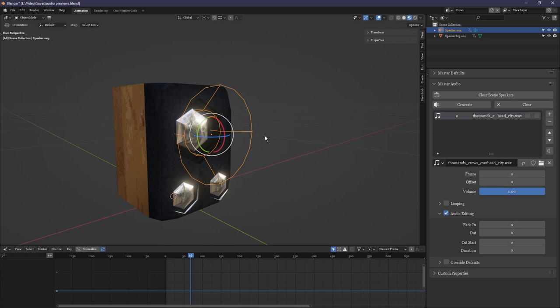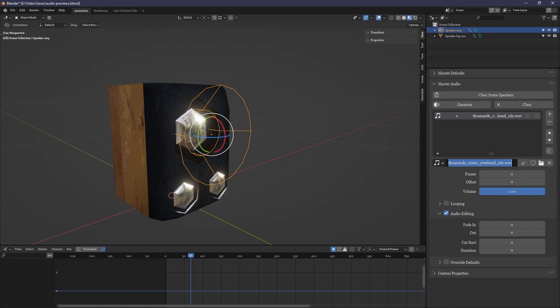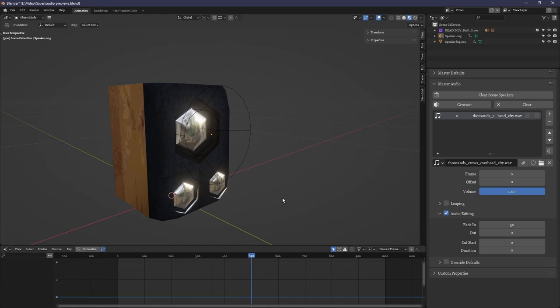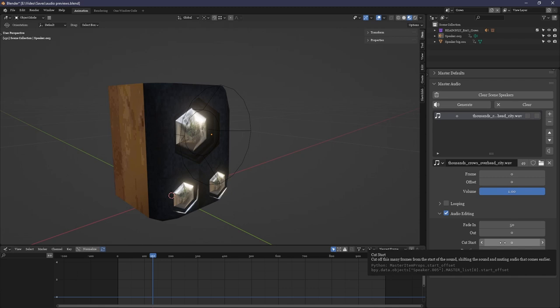Just for an example, here we've got the sound of crows. The sound starts instantly, plays up until about frame 500, and then stops instantly. With a fade in set to 50, we can now hear the difference clearly at the start. To use fade out, however, I first have to show you how to use these settings below.